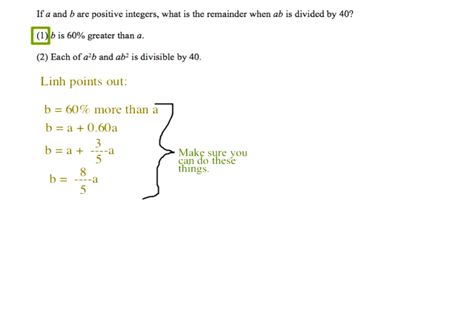So B has to be 8/5 of A, which, if you think about what that means, what does that mean? In this case, the fact that they are integers definitely matters a lot, because you can think about their prime factorizations. If they were not integers, that would not matter. But these are integers, which means you can think about what primes they must contain.